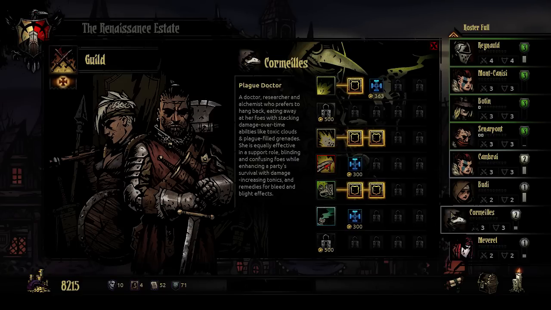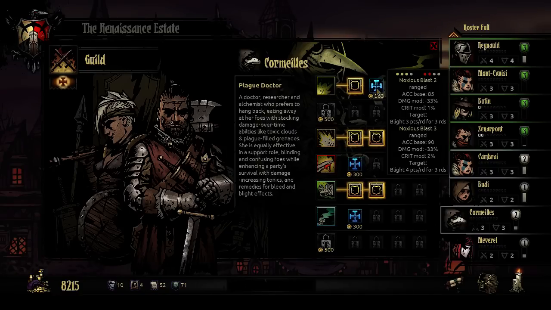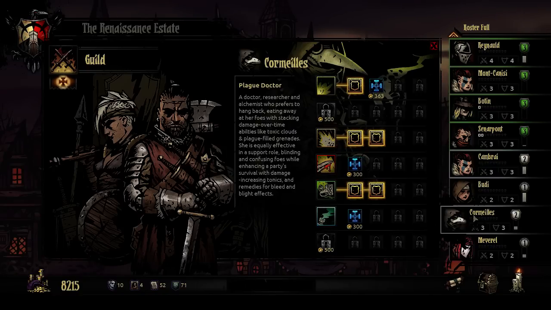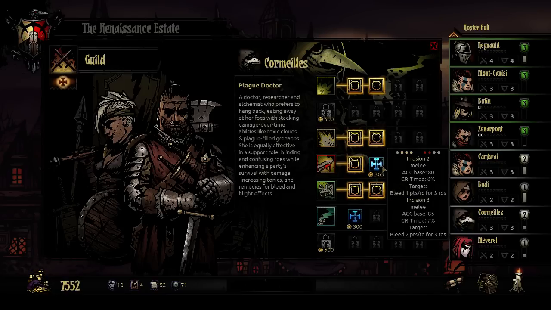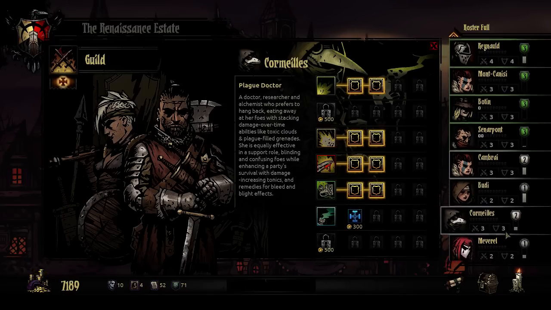Incision. Disorienting Blast. I do like Incision for that front rank. What are his abilities? Her abilities. Yeah, alright. Let's do that. It does make the jump from 1 point per round to 2 points per round up here, and it has a good crit chance.